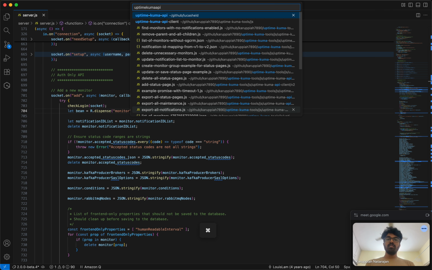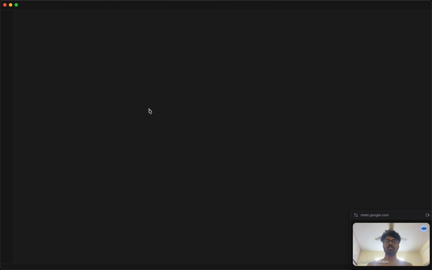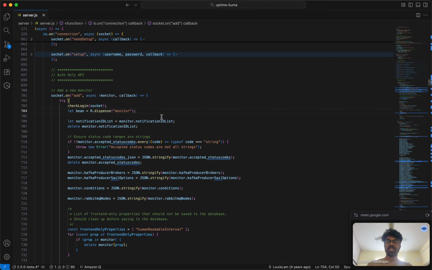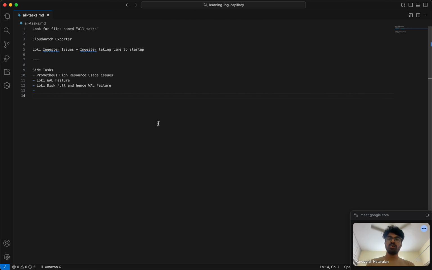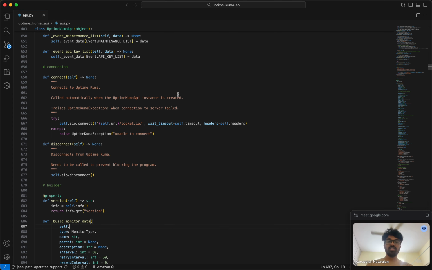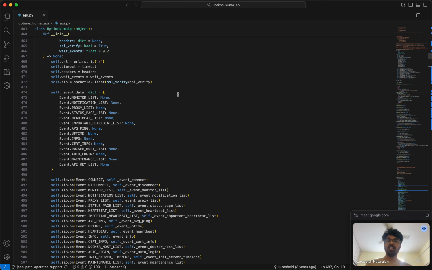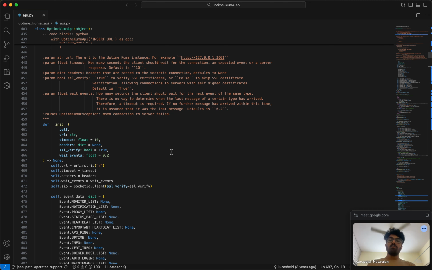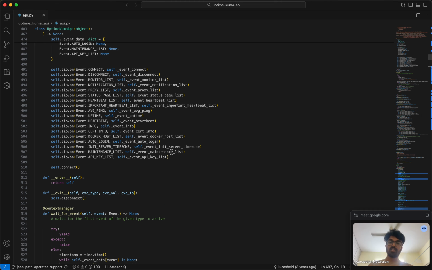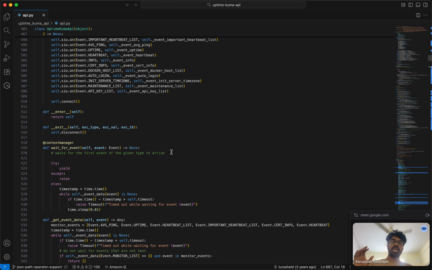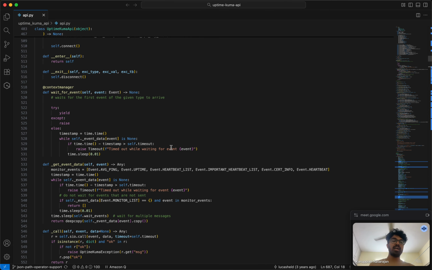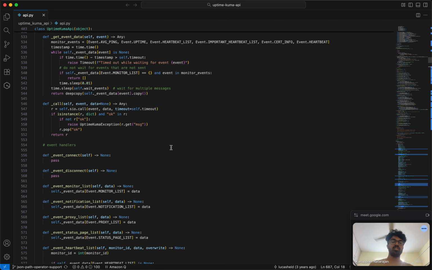There's one Python API, the Kuma API. It's a Python library for the Uptime Kuma socket API, which is basically based on socket.io. This Python library does a lot of checking, but the only problem is even this library adds extra data to the monitors, which is not needed. For example, for an HTTP monitor, it'll add DNS monitor related stuff.